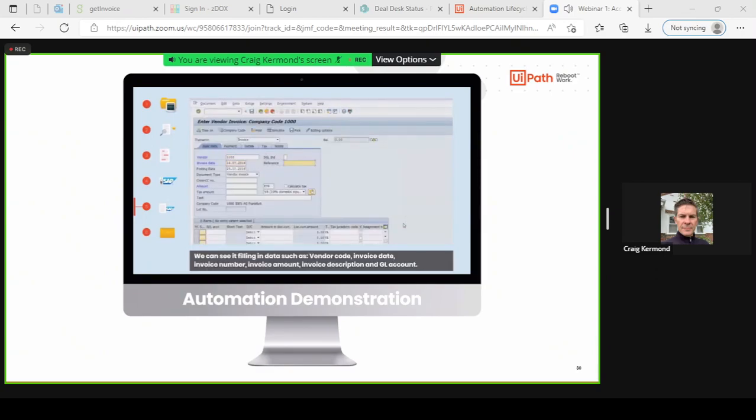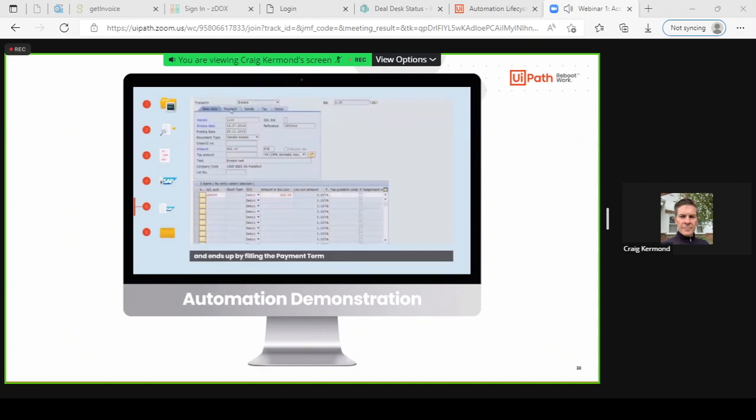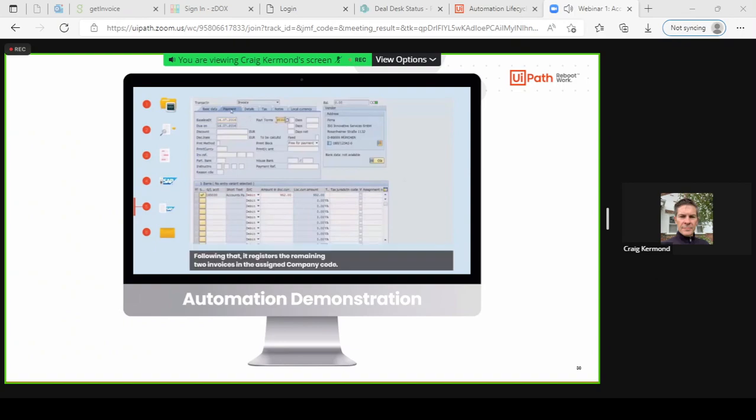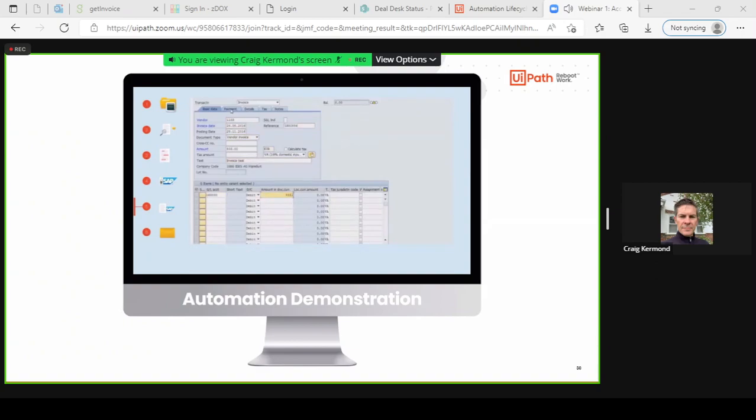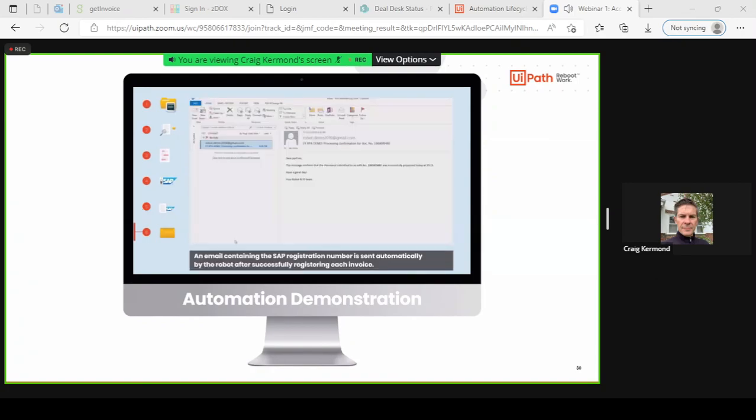We can see it filling in data such as vendor code, invoice date, invoice number, invoice amount, invoice description, and GL account, and ends up by filling the payment term. Following that, it registers the remaining 2 invoices in the assigned company code. An email containing the SAP registration number is sent automatically by the robot after successfully registering each invoice. Checking in the background, the robot verifies whether the VAT on the invoice matches the one in our database, and if so, will post it automatically.